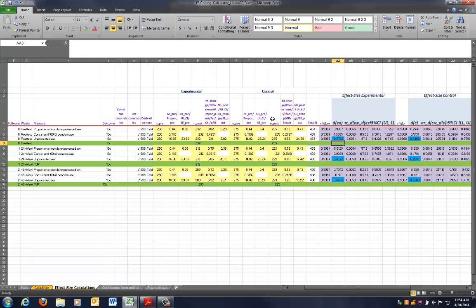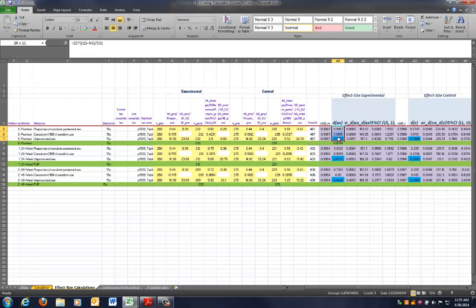If only 10 people answered a question at post-test, you're not going to want to give that same weight to the measure where there's 100 people that answered it. So you're going to want your effect size data, the composite variable, to reflect the sample size within each measure. So in this case, the total n, the control post-test n, and the experimental post-test n, they're all identical. So in these instances, for example, to get an effect size, you can just divide these three variables by 3 to get an average.